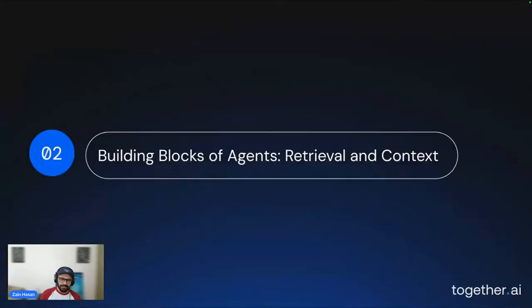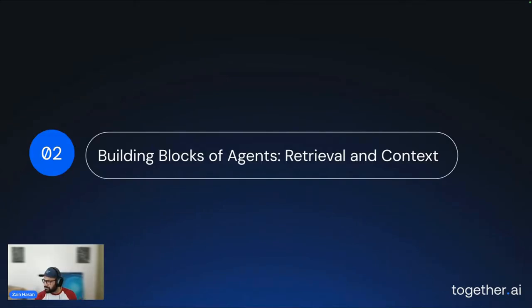For it, right? And so this is what I'll go into the second part, which is retrieval and context. How do you get a language model to identify what part of the code base is relevant for a task and what part is irrelevant? Before I move on to this, let me just see if there's any questions.